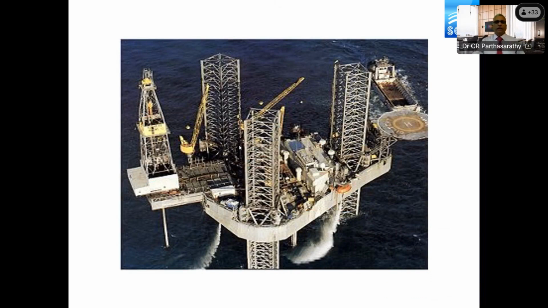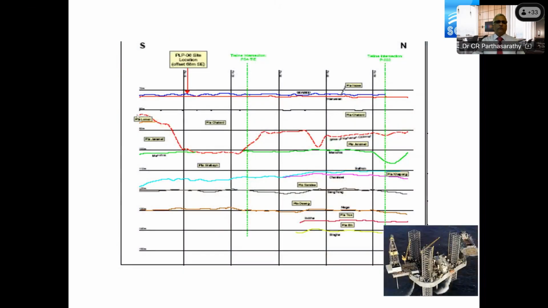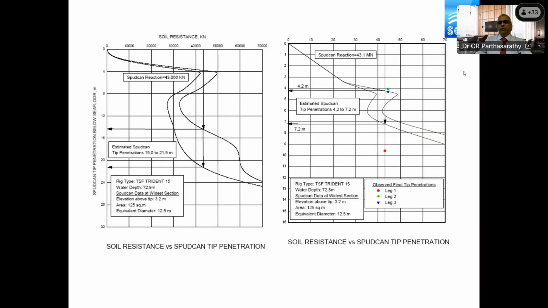That means these two legs are almost on the virgin ground, and one leg at the back is not exactly on the virgin ground, but it is slightly away from it, and not exactly on channel feature 2. Okay, they felt happy. Let us move this 200 meters, and we did the borehole again one more time, and we ended up having this kind of curves. So just ignore those colored dots for a while.